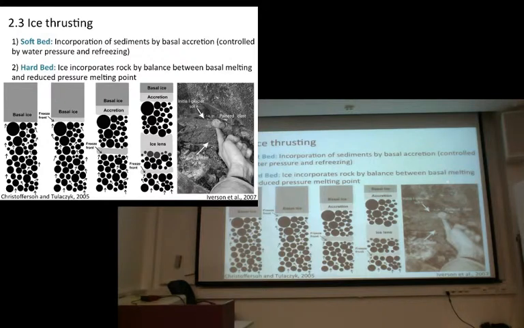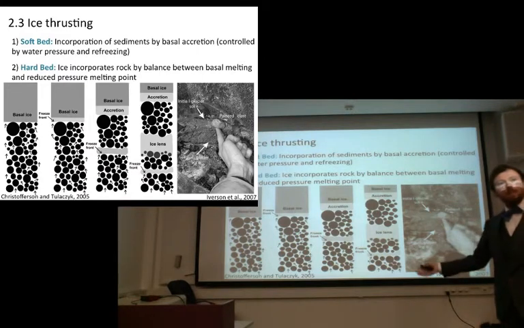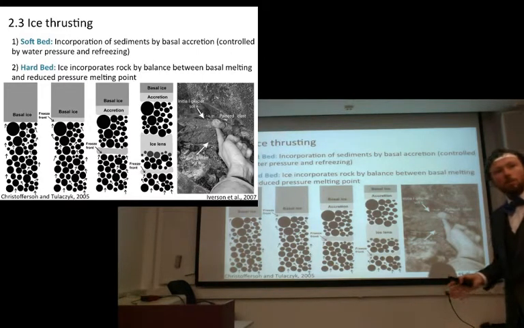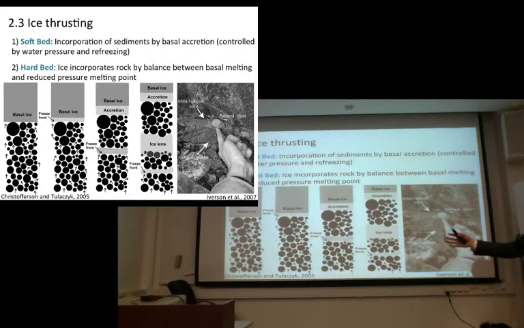And again, from the Svartisen Subglacial Laboratory, some people observed that too. What they did is they went below the glacier, opened a cavity, put some sediments in a small trough, and then the ice closed, and after a couple of weeks they came back. And what did they observe?